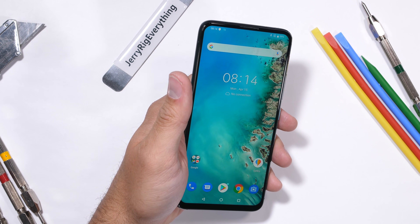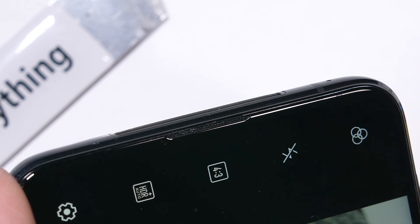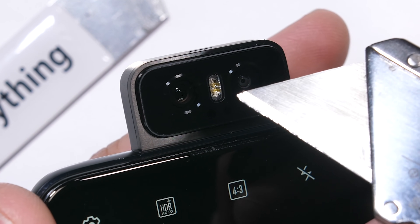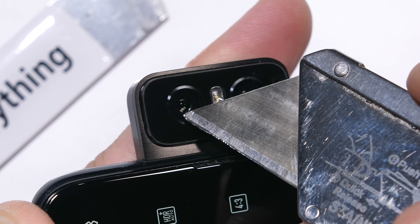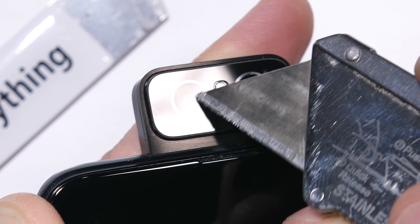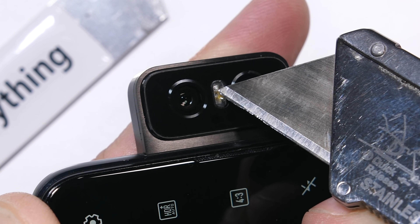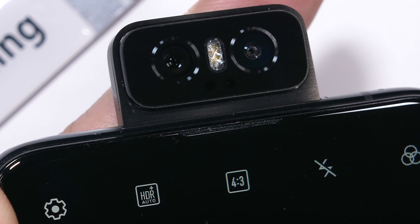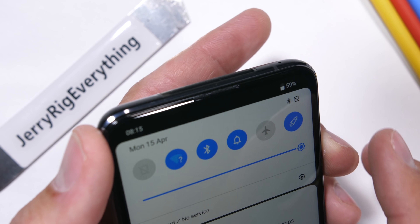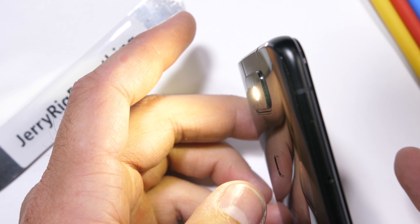The earpiece of the Zenfone 6 is a little guy covered in black plastic mesh. The motorized camera has two lenses: one 48 megapixel main camera and a 13 megapixel wide angle camera. Both of these cameras dual function as the front and rear cameras, since it can flip back and forth between both sides. A flippy camera accomplishes two things: first, always being able to use the good camera instead of a lower quality front-facing sensor, and second, to keep the display notch-free.